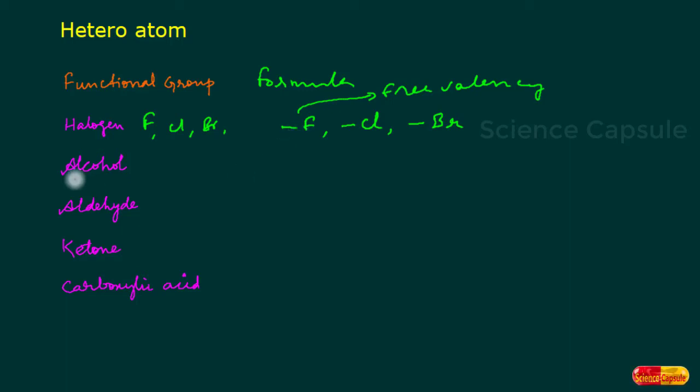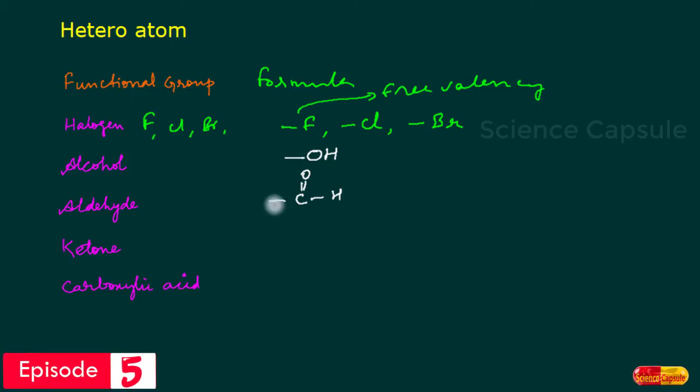Got it? Next one is alcohol. Its molecular formula would be a line followed by O and H. So this is the formula of alcohol. And aldehyde, a line, C with a double bond O, and H. See here, this is the functional group or heterogroup we see. So alcohol is also a heterogroup because a group of atoms are combined and a free valency is attached. Here also a free valency and a group of atoms collectively have a line, that is the free valency. So this is the formula of aldehyde.